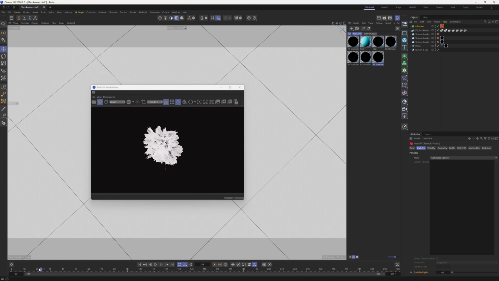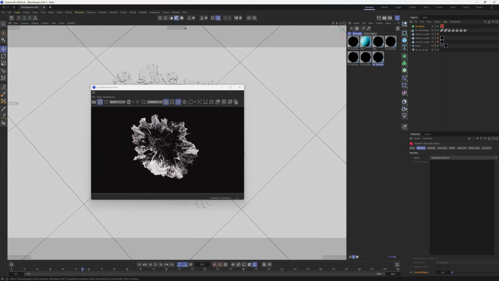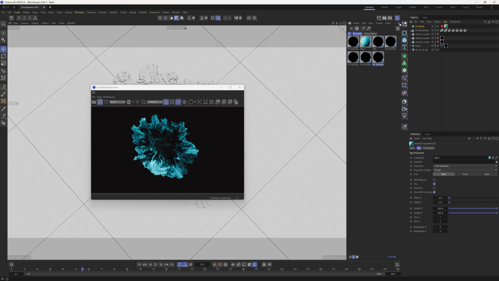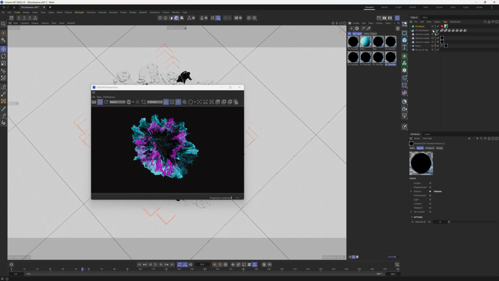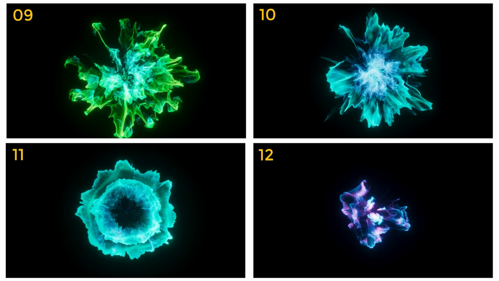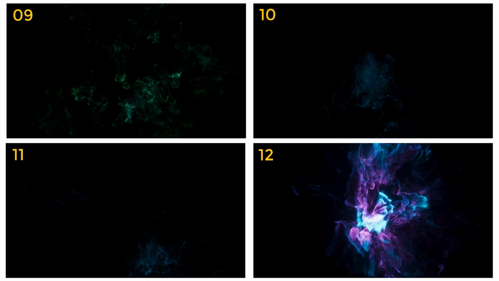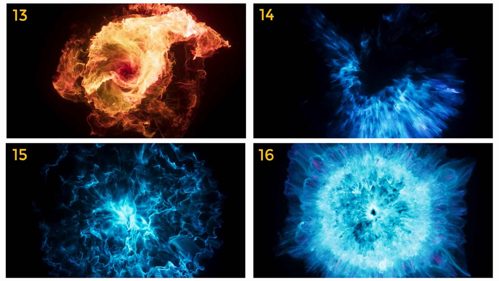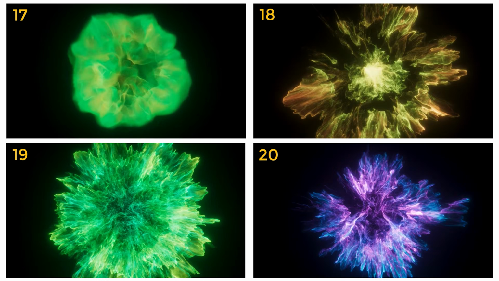So we have the particle animations that are separate from the VDBs. You could honestly just use the particles if you wanted to, or just use the VDBs. It's completely up to you. The nice thing about these is that we can texture these whatever we want as well. And now if we layer our VDBs on top, we're starting to really be able to dial in the look that we want here. The beauty of this is that it is super customizable. You can really dial in the look exactly how you want it. You can add some post effects bloom to have some glows here, and it's going to be pretty epic.